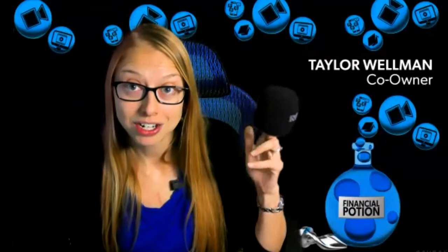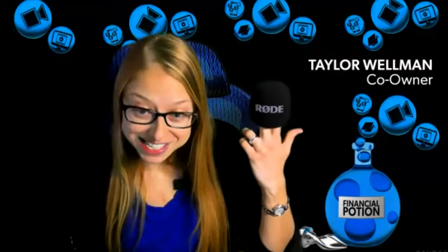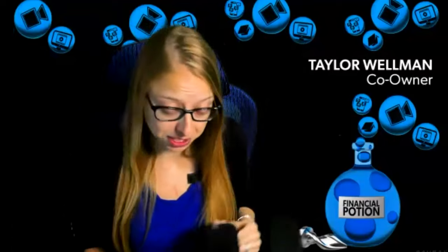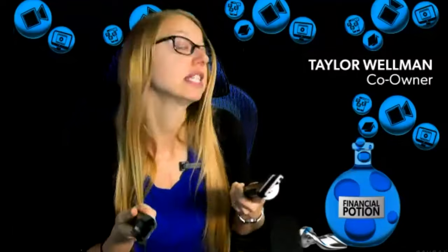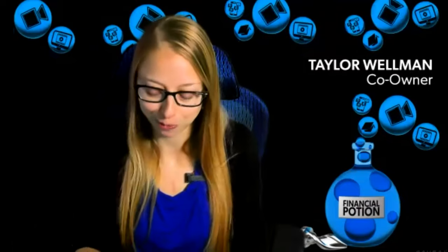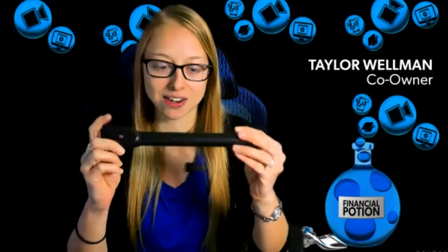The Rode adapter only comes with one windscreen, and on not just one side but both sides, they make sure you know you're definitely using a Rode. It does have a slightly heavier weight, which tends to feel like it's worth more. However, it doesn't have any spot to adapt onto a light stand, so you would need a mic clip and mic stand to attach it.